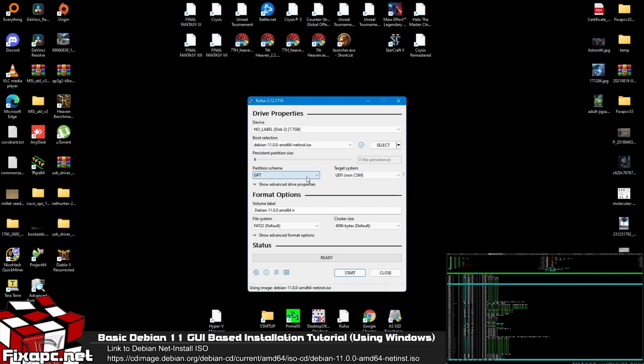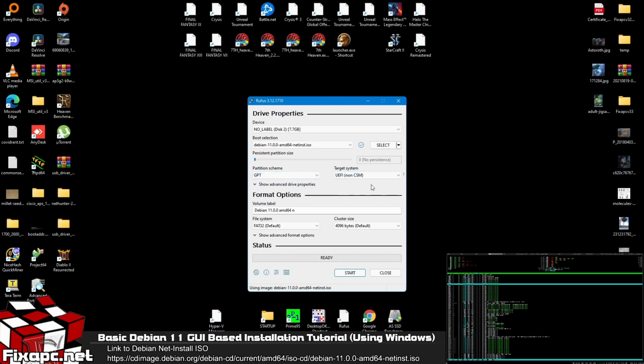Now this is a more modern way of doing it. So you know what, let's do it this way. Now if you do MBR, BIOS, or UEFI, and you have UEFI enabled with CSM, you can either boot BIOS or you can boot UEFI. So let's do it the modern way.